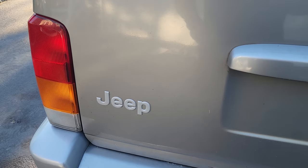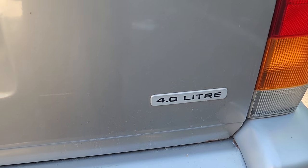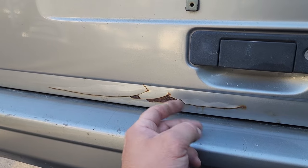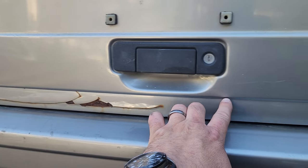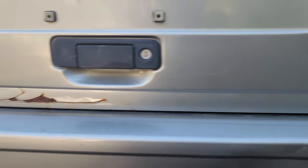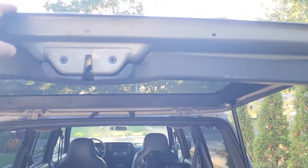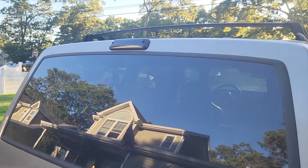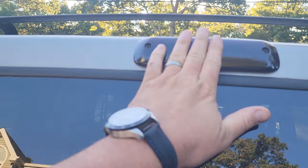The 4x4 badging is still looking pretty good, Jeep emblem on the lift gate is looking great, and the 4.0-liter badge is beautiful the way it should be. The only issue is this big crack — paint is rusting and chipping, which is pretty terrible. I'm just going to make a nice line across here, sand down everything below it, and redo this whole bottom lip. Other than that, the lift gate is in great shape. I was thinking about putting on my old beach Jeep lift gate that has the rear spoiler — my factory Orvis spoiler, the first one I ever got from Germany back in 2010.